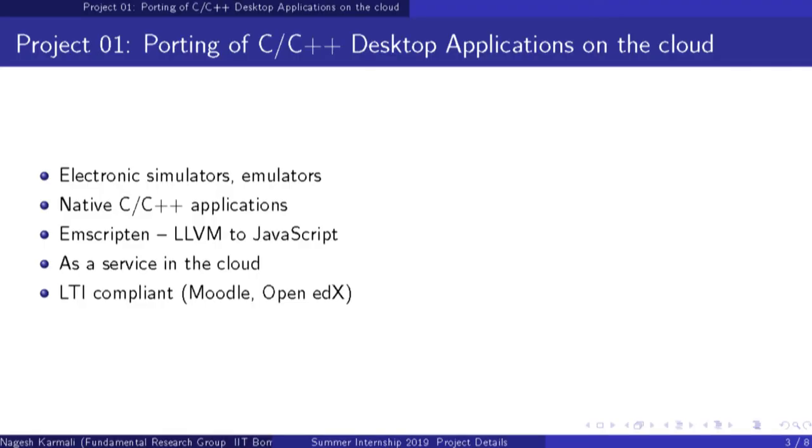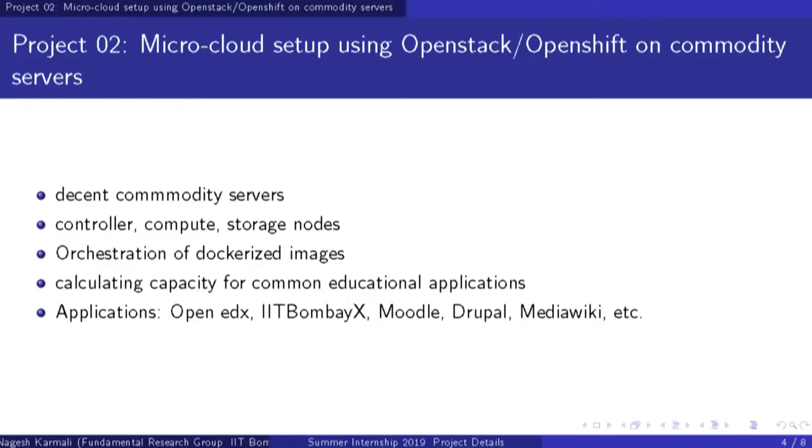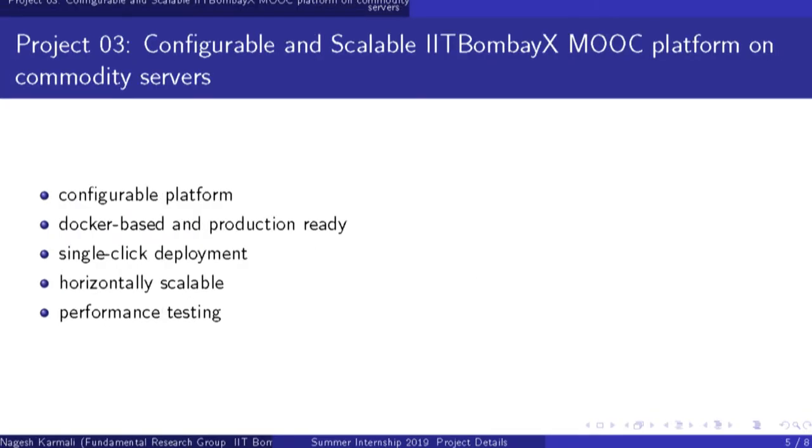Here, the first project, how many people? Six people, I think, but maybe five was what was declared later. The six was given in the requirement. Then for the second project, four people. The third project, again six, because here we want to do performance testing. Maybe two people would be involved only in doing performance of the system and finding out how many users, what memory capacity is getting utilized, and what the actual equation is that has to be found.